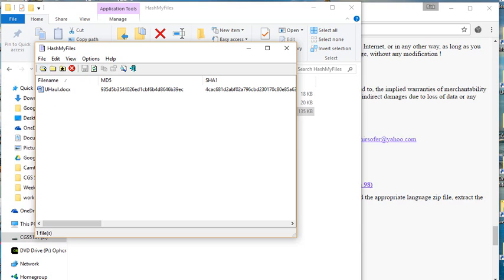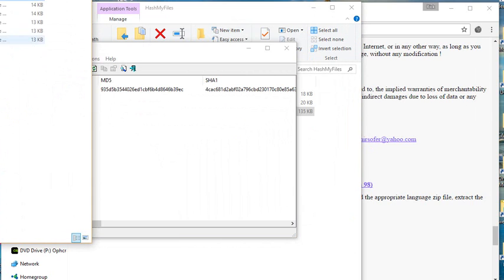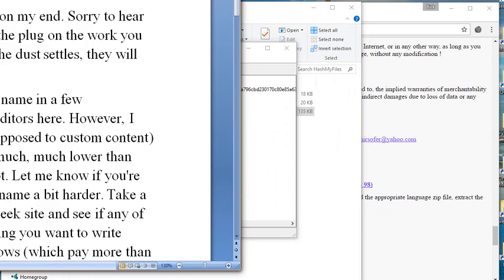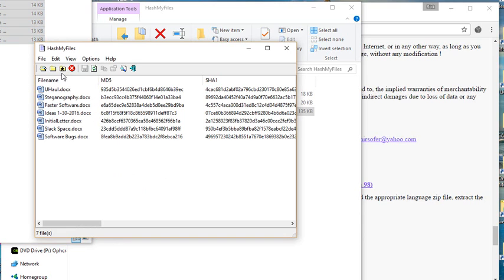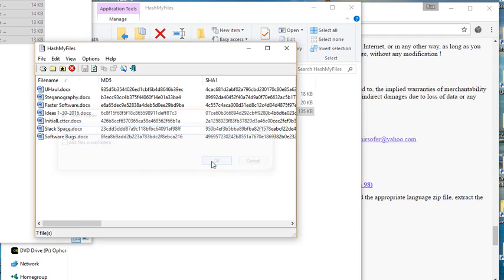Well, I guess that didn't work. Let me see if I can add everything from the folder. Let me see. I should be able to add... Oops. I just opened Microsoft Word on all those. Let me see if I can drag all these in there and see what it does. Okay. I think I can actually make a folder, add a folder. It's a test. Okay. So that is not exactly what I would have expected, but still it's a nice utility as far as creating the hashes.